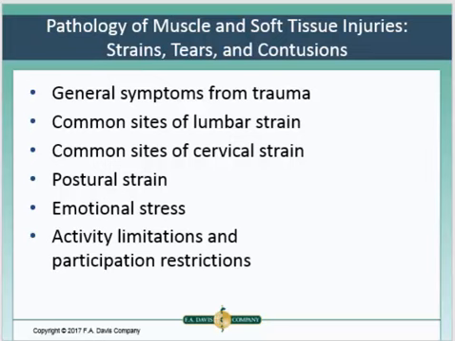All right, common sites of lumbar strain, usually along the iliac crest. So think of muscles such as the thoracolumbar fascia, the quadratus lumborum, your erector spinae, your iliolumbar ligaments. And so all of these go along that lumbar spine. Injury can occur with falls or with repeated loading, so too heavy of a lift. In the cervical spine, you can get flexion or extension injuries.